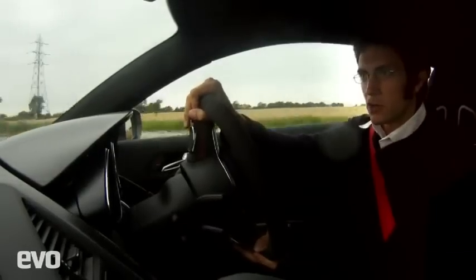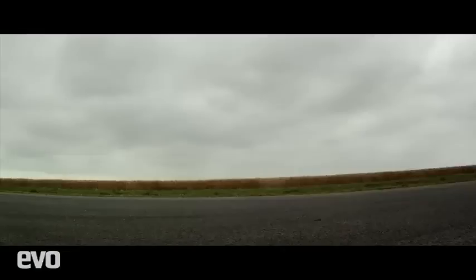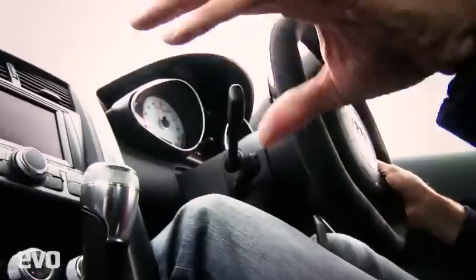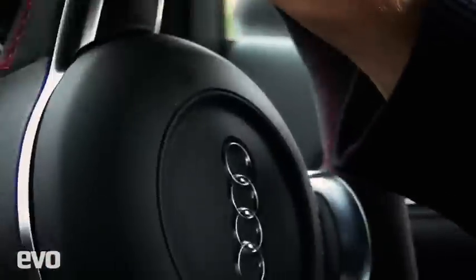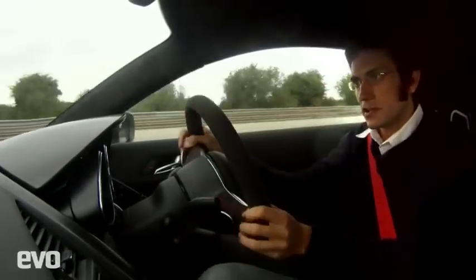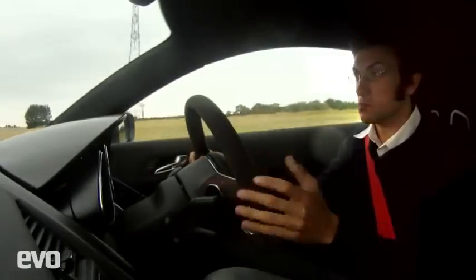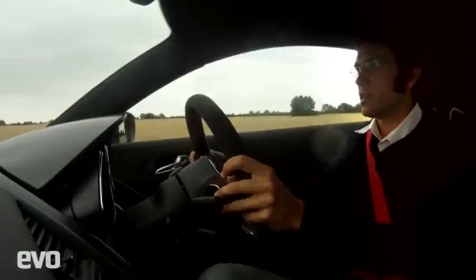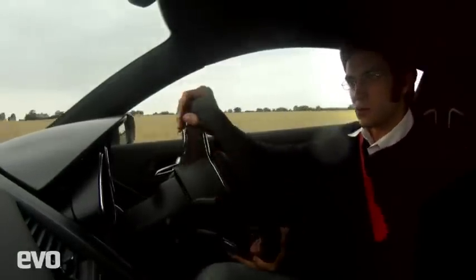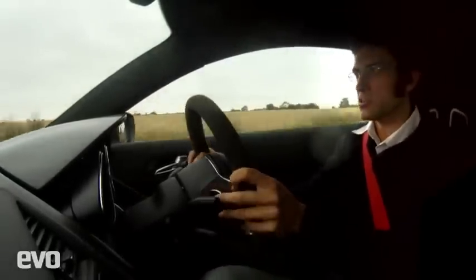But the real home for this R8 GT is on a track like this. As you can see I'm keeping my hands on the wheel for the gear change because we haven't got the nice open gated manual down here that we have in the road car. It only comes with the R-Tronic automated manual system — not a double clutch, just single clutch. And to be honest it's not the best; it's a bit jerky, especially when you're not going flat out. We'd rather have the manual, to be honest.